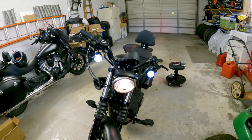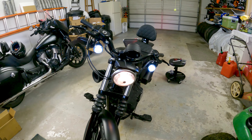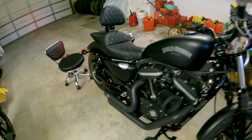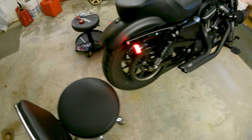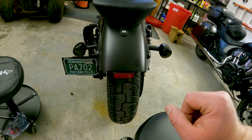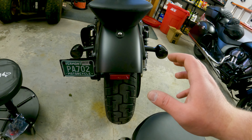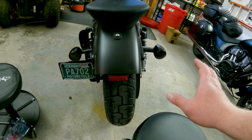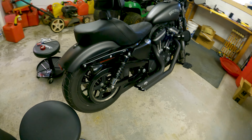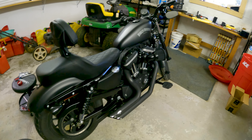So that's going to do it for our turn signal LED and blacked out cover kit. I think it looks pretty sharp on the bike. I especially like the look on the bike when the key is turned off back here — before you had these big red plastic covers, and now the rear end is just blacked out. The smoke black look makes it just look finished and sharp.